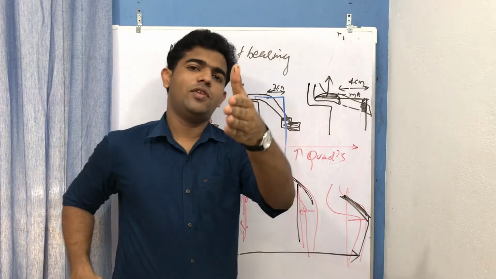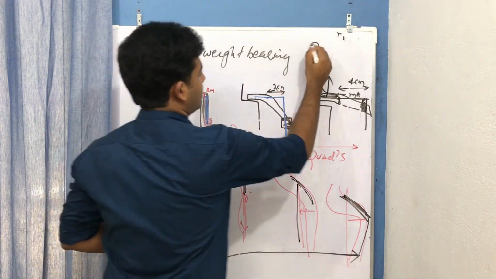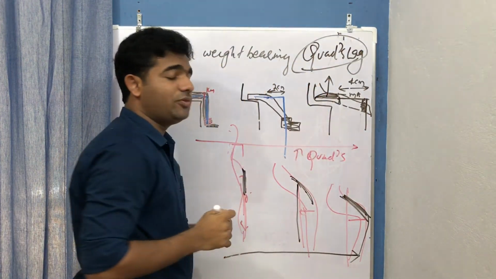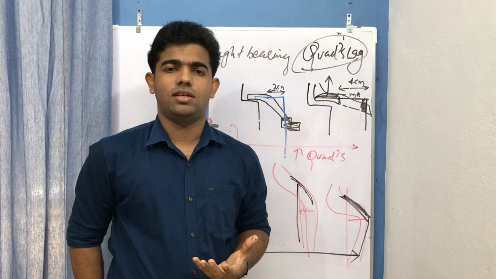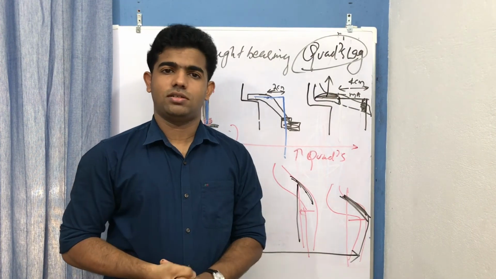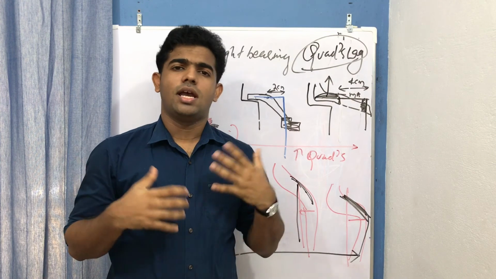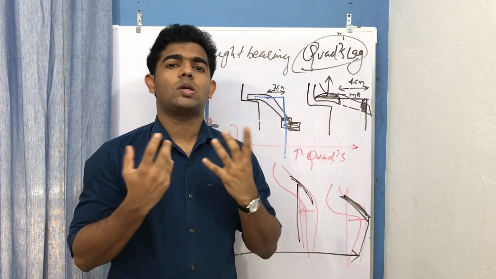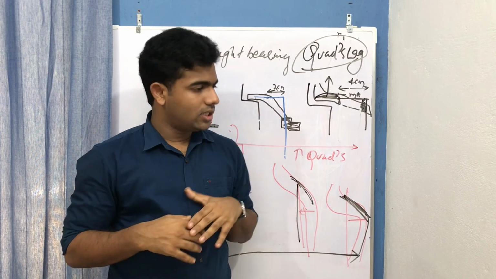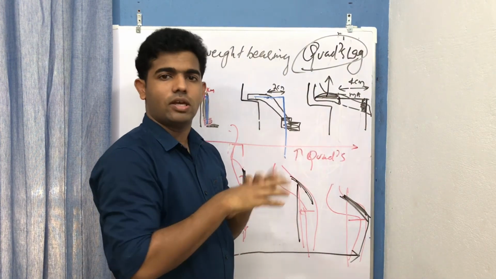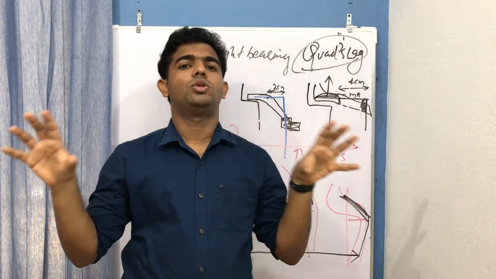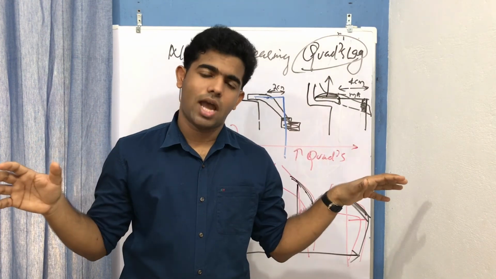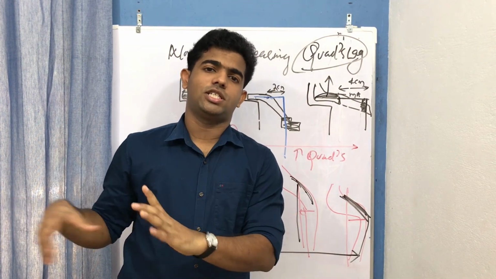And finally we have a scenario known as the quads lag. That's the last point that we are going to discuss, and that is the inactivity or inability of the quadriceps muscle to provide terminal extension. This is seen in patients who have patellar dislocation, some patellar problem or patellectomy, or when the quadriceps muscle is weak. What happens? He attempts the SLR, the straight leg raise. At the terminal stage, he may not be able to extend his knee completely. That means the terminal extension will be absent, that is, the last 15 degrees of extension will be absent.